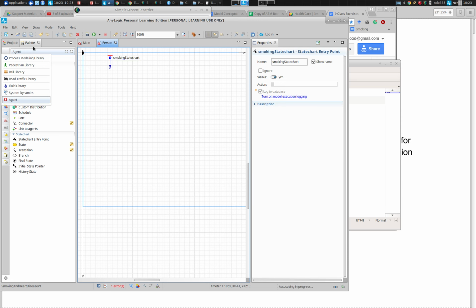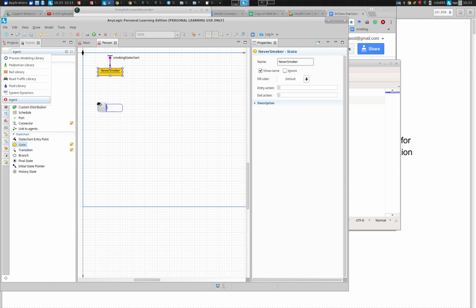Never, current, former smoker. So we're going to drag in here a state, and this is going to be never smoker. The next is going to be current smoker.